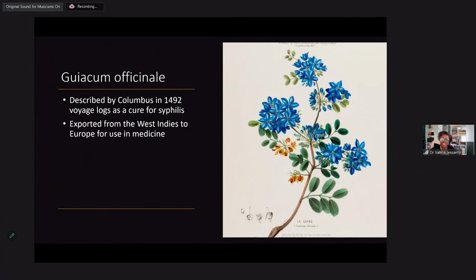We think of Caribbean plantation agriculture only around sugarcane and coffee and cocoa, etc. But tons of medicine was exported to Europe and other parts of the world from the West Indies. In 1952, a lot of things happened. With decolonization, the chemistry of a lot of what we call traditional cures was worked out. So you can go to PubMed, for instance, and find validation of the phytochemistry and the pharmacological properties of much of our traditional plants. So it has been validated.